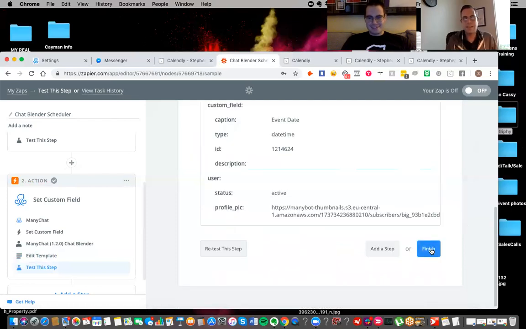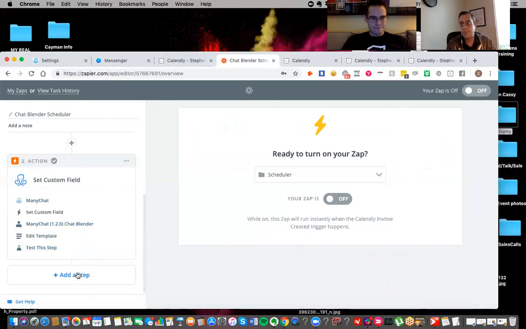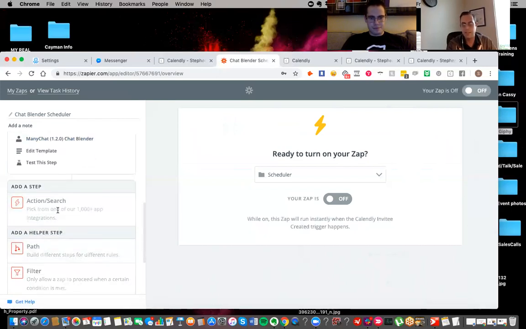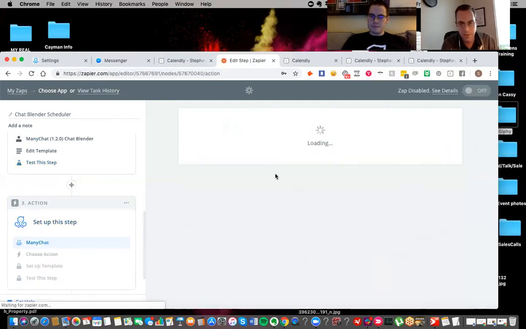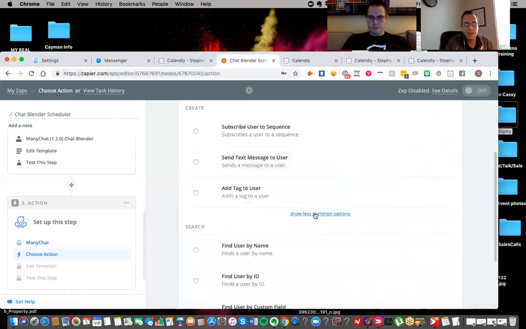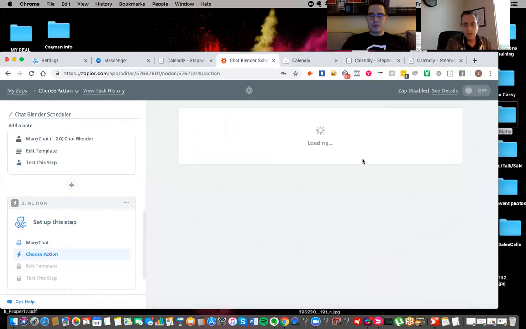So now we're going to set a second custom field. You could be finished there. Now ManyChat knows when your appointment has been scheduled. But for future growth, we're going to send the UUID back as well. So you're going to ManyChat, set another custom field, and this time we're going to set the UUID one. All else is going to be the same.